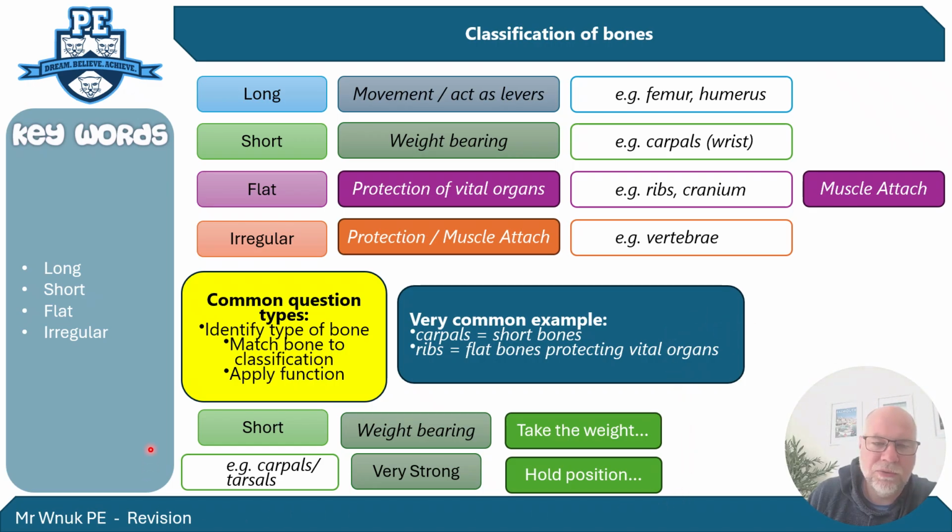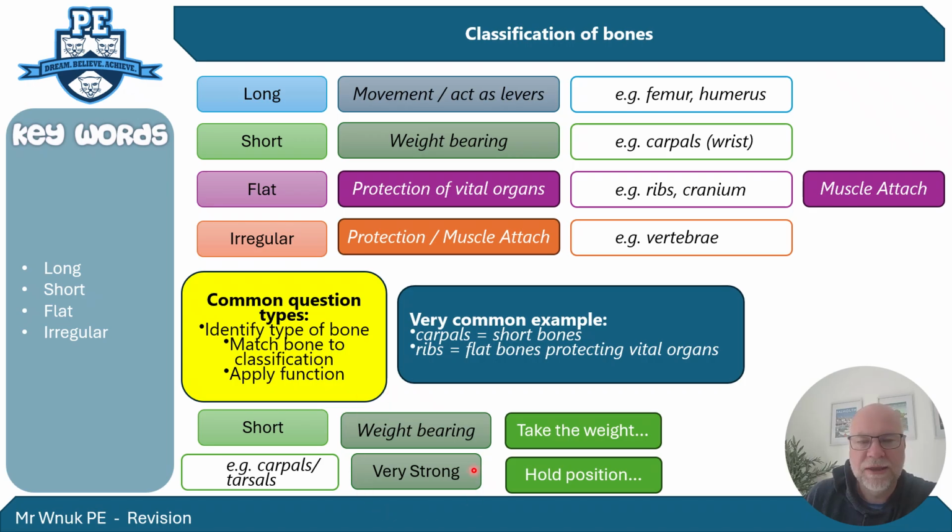Now, the one that comes up more often than not is to show you a picture, for example someone in a handstand or a cartwheel or something like that, and they want to know how the short bones are allowing the performer to get into this movement. So if you do get an extended question on the short bones, you firstly need to say what the function is, which is weight bearing, and the fact that short bones are very strong. You could give an example of the short bones, the carpals and tarsals, depending on the angle of the image that's showing you, and it may say it in the question, so you just have to be wary on that one.